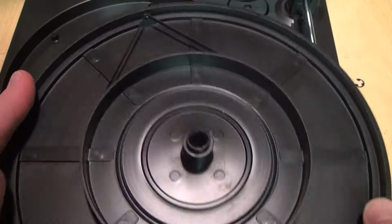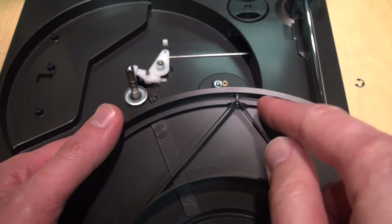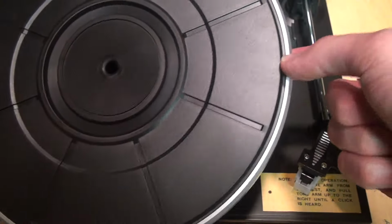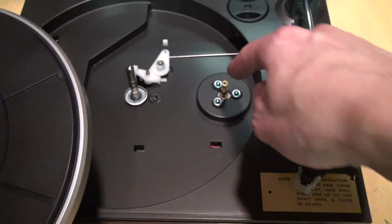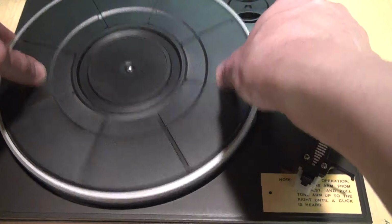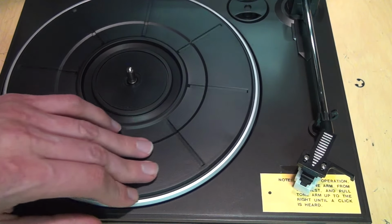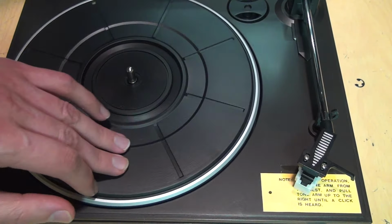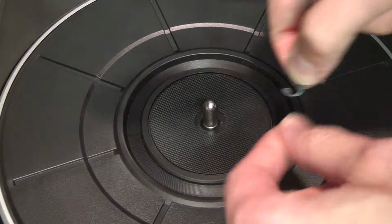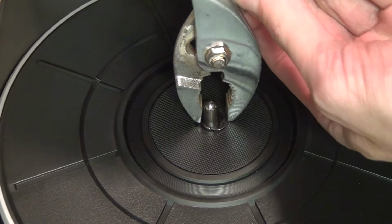And to reinstall the belt, you put it around this center part of the platter and stretch it out onto this peg. And then when you put it down, that stretched out part is right here. You put that down on top of the motor. So it goes like that. And then you rotate it to hear it pop the belt off of that peg and onto the motor. Now I can put that clip back on the center spindle.